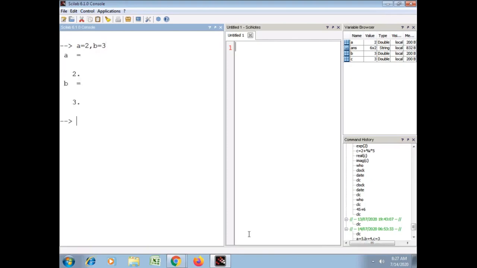Now if I use the clear command, it will erase the values of the variables assigned from the memory. Now if I again use the same variables, and if I use the command clear a, then it will erase the assigned value of variable a from the memory.